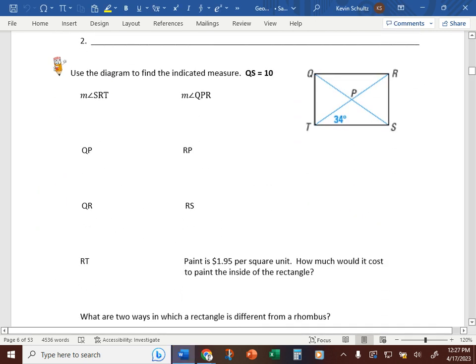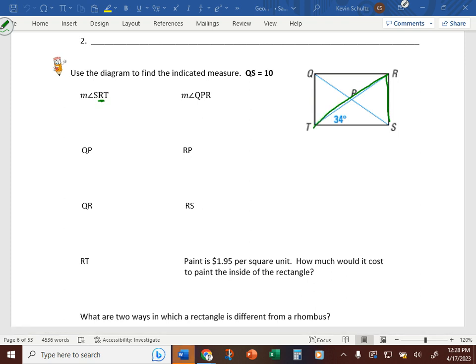Let's talk about a couple of these. Which one would you like to go over? First one, angle SRT. So one thing that we talked about last week, Thursday, about how to read angles. I kind of was under the assumption that we were all comfortable with reading angles, but it came out that some of us aren't quite yet. Remember what this means. Angle SRT, R being in the middle, that's the important one. That tells you where your vertex is, okay? Angle SRT says it's going from point S up to point R, R's in the middle, and then over to point T. So angle SRT is this one right up there, okay? That's how you read an angle.